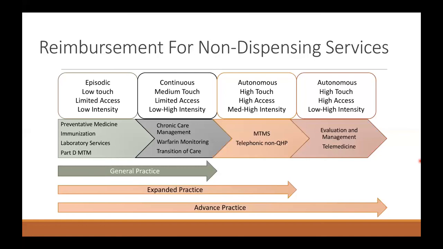I would also encourage you to bring your copies of these slide decks, which will be posted here with the videos. And with that, I'd like to thank Dr. Roscoe and Dr. Hibbard for their time and for donating their time here to help us understand the emerging and contemporary billing opportunities for pharmacists for non-dispensing services.